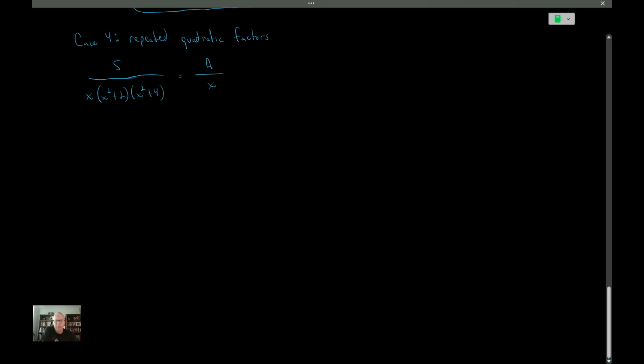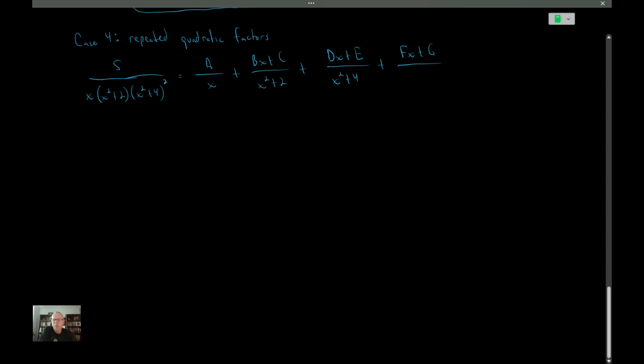So in this case, we have the A over x. We need to do a squared here. We could have eliminated one of those. We need repeated quadratics, so we need a square. All right, so then Bx plus C for the x squared plus 2, and then Dx plus E for x squared plus 4. Now, I don't think you'll see one with this many on the bottom, but I kind of messed up as I was starting it, but that's okay. We're not solving this. We're just showing how it's set up.